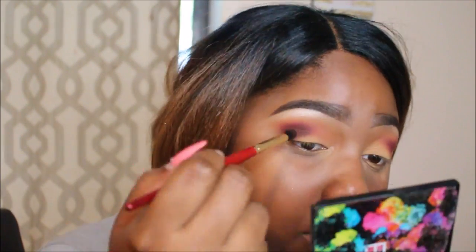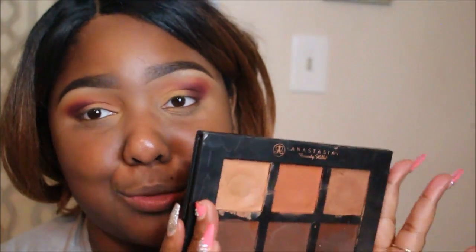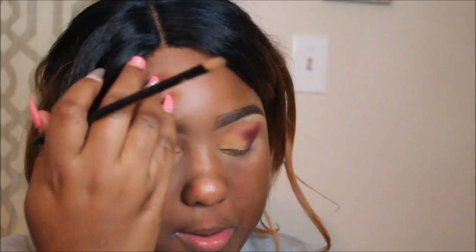And you would use my favorite thing to use for this portion, which is the Anastasia Contour Cream Kit. This is just what I've been using to help cut my crease, per se, but I am open to a lot of things. I still need to go ahead and order the white base that I saw in B. Marie's video, but I haven't gotten around to ordering it.